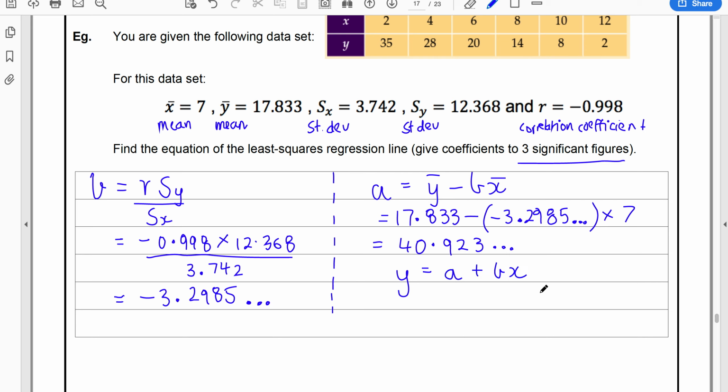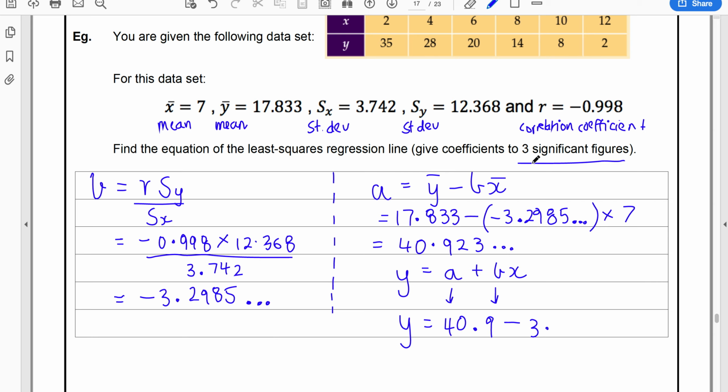Okay, now that I've got my B and I've got my A, I will get my equation in this form. Y equals A plus BX. Therefore, all I have to do is put these values in. My A value was here, but I want 3 significant figures. So 1, 2, ... The 9 will stay as 9 since the number after it is 2. I now will put my B value, but you notice it says plus B, and my B value is negative. So I'm not going to write plus negative 3 because that's not very good use of mathematical symbols. That simplifies. When you add a negative, you are subtracting. And so I will write minus 3 point.